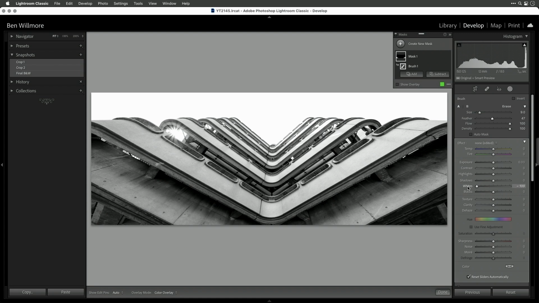So I'm going to bring down the whites. Whites works on the brightest part of the picture, and therefore we can get that to be darkened up. I'll also bring my highlights down because that'll concentrate on bright areas. And then if that's not enough, I'll bring my exposure down a bit, until I don't want it to feel like it's black, because that won't look natural.